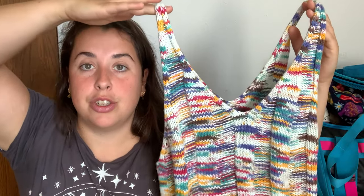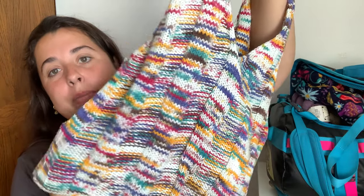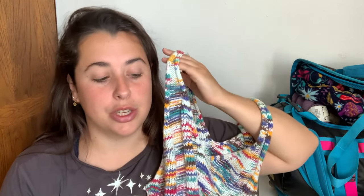I made this one in 100% cotton yarn. This is yarn by We Are Knitters. It's the Pima cotton. It's a DK weight yarn. And the reason I don't like knitting with cotton is the smells it gets. I don't know why, but I think it just doesn't dry fast enough or something. But it doesn't smell nice. Anyway, so I made this one also in a size large. I used a 4 millimeter needle, and this one fits really well.